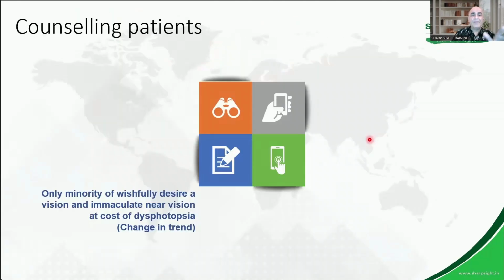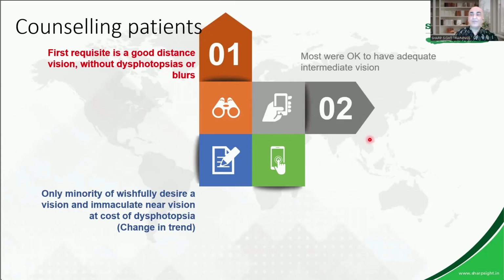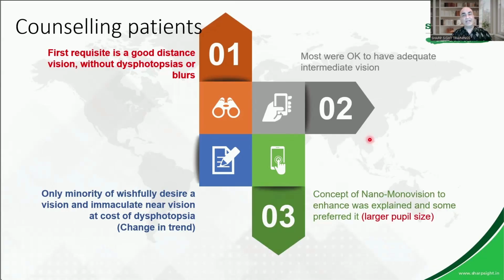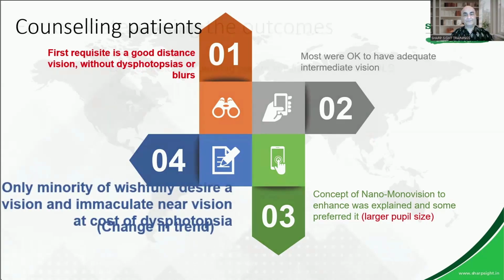In preoperative chair time, most of the patients who are going in for EDOFs are the ones who are very averse to experiencing dysphotopsias. Most of them are very okay to have a good intermediate vision and are not pushing for very good near vision. And the concept of monovision, mild monovision, is explained to these patients, especially if the patient has larger pupils. So we go for a blend zone if the patient has a very large pupil. If the patient has a small pupil, we don't go in for the blend zone. Only a minority of patients are opting in our practice for diffractive multifocal lenses.